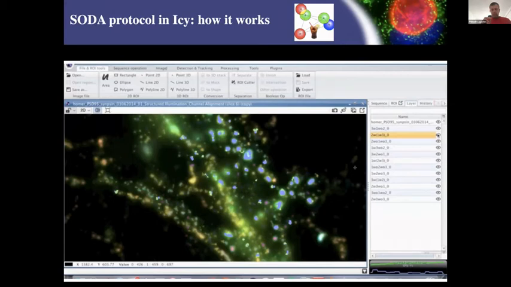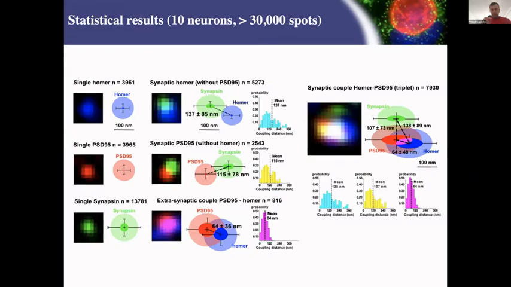So this is just a summary. We observed that typically the spots that were alone were smaller, and then a lot of them were just a couple. So they were a little bit bigger, but smaller than the spots that were in a trio. We had the histogram of the distance because you remember that we have the information of the coupling at each annulus.